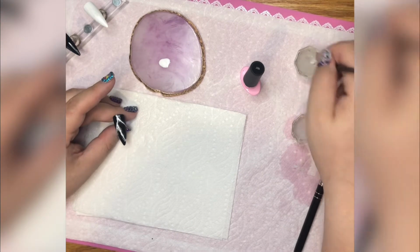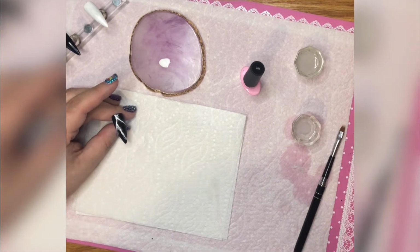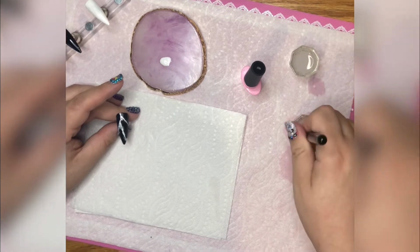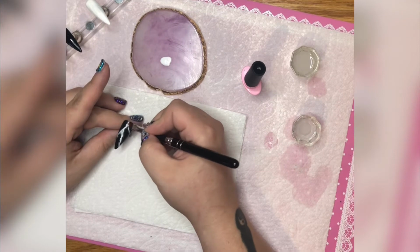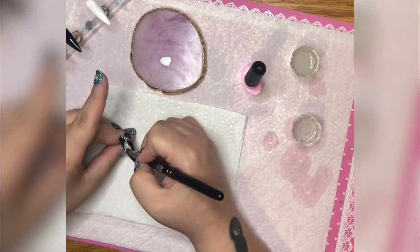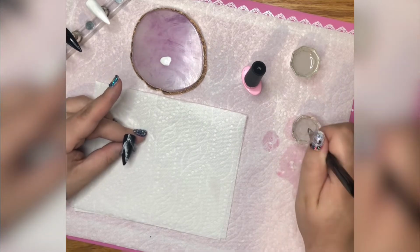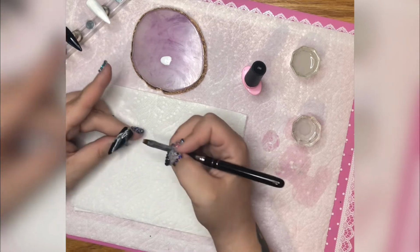So you can see on this other nail that I wanted to do the smoke effect on, I'm just applying some more white. I find that you really have to build the layers with this kind of design. It just doesn't come on the first go. And you just kind of play trial by error. I haven't really done too many smoke effect nails, and I'm still learning. It's something you practice, and with all nail art techniques, it takes time.